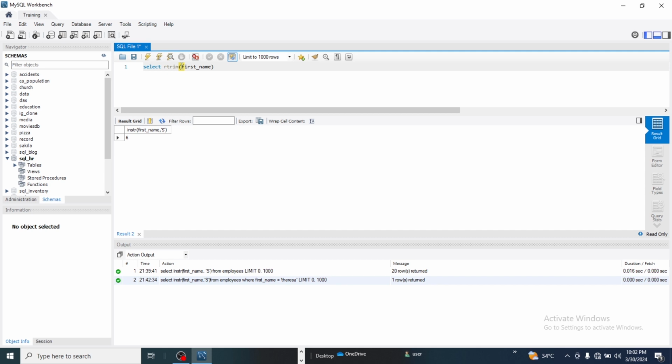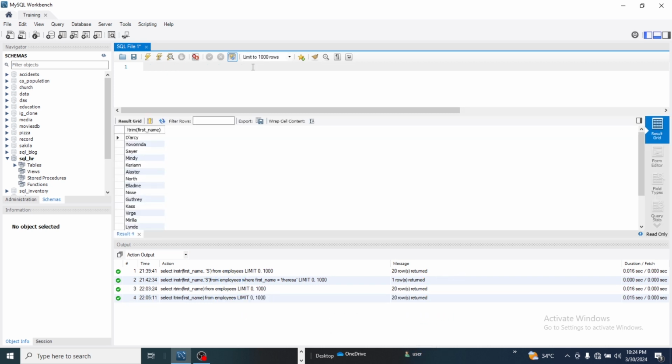Okay, so from which table? That's from employees. So that's it. So this query means trim every white space in the right column. Any white space, trim it out. Okay, so let's execute it.